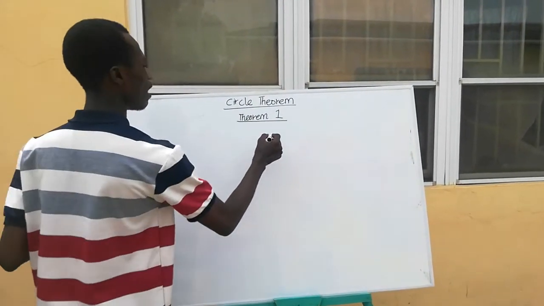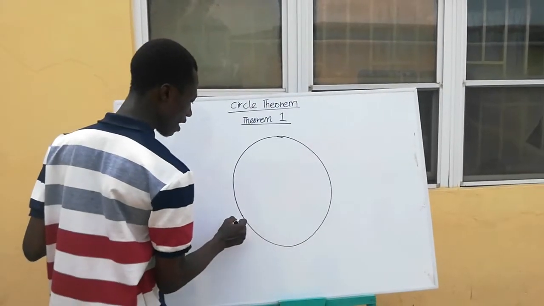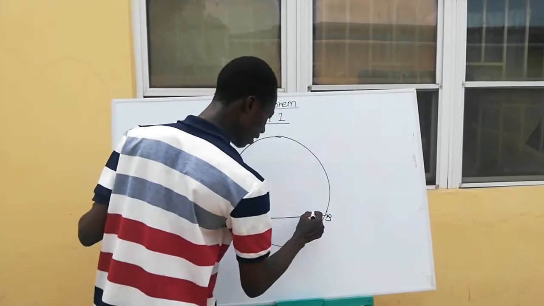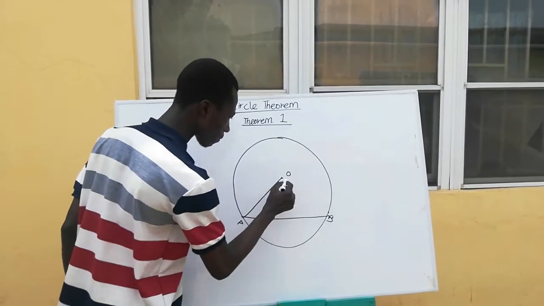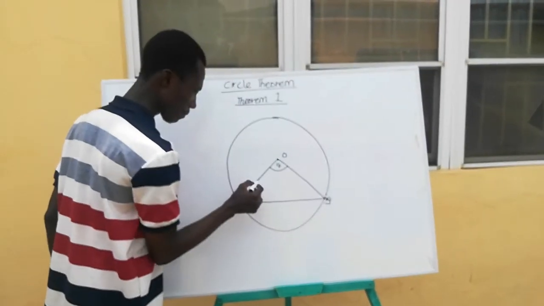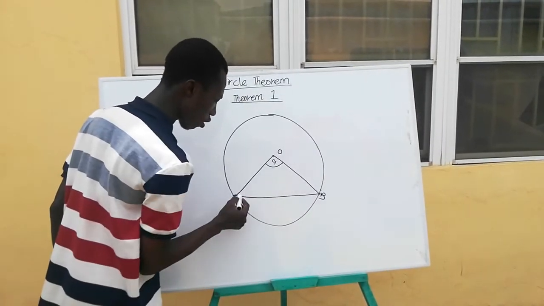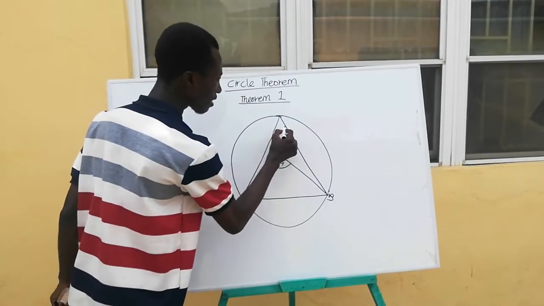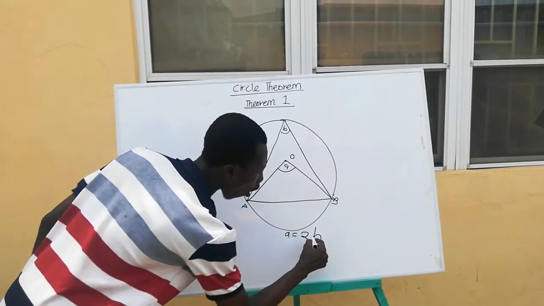Now, if a circle given has points A and B, which form a chord, that subtends an angle to the center O, the angle, let's say A, subtended here. Then the same chord AB also subtends an angle B to any part of the circle. We can say that A equals 2 of B.